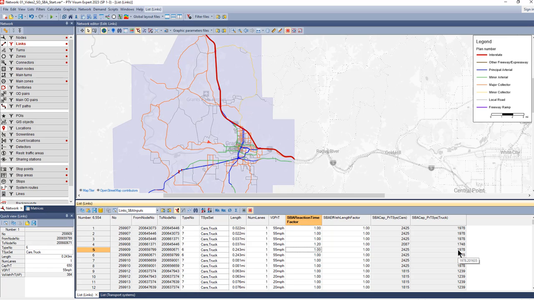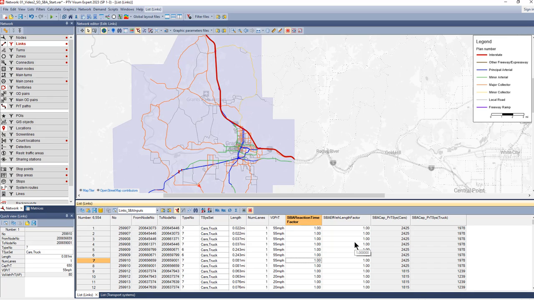So that is an indicator which you can use to calibrate your model locally to more realistic values. Typically these values are 1, and if you change them, it is for the purpose of calibration. So that is all about transport systems and links for now.